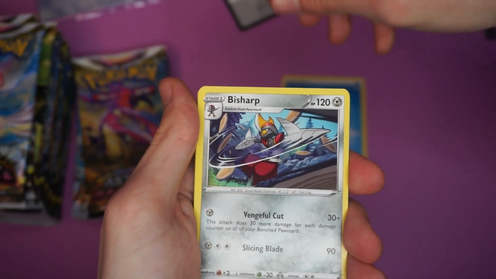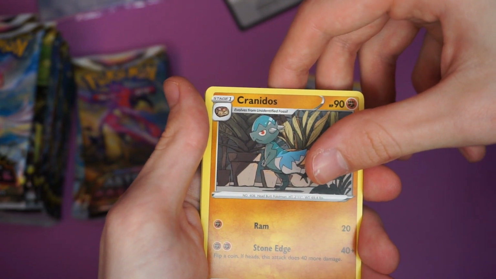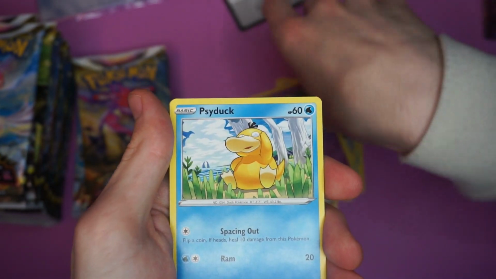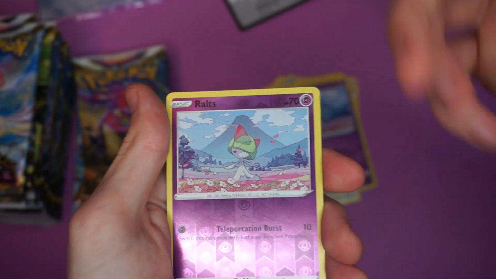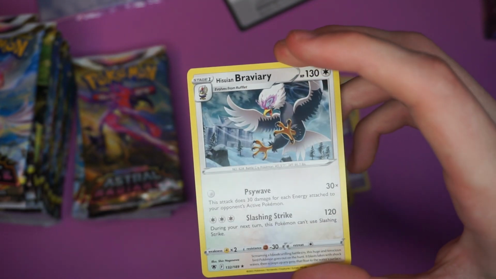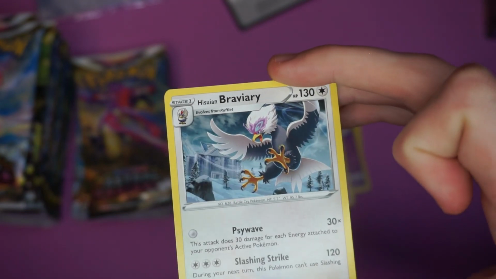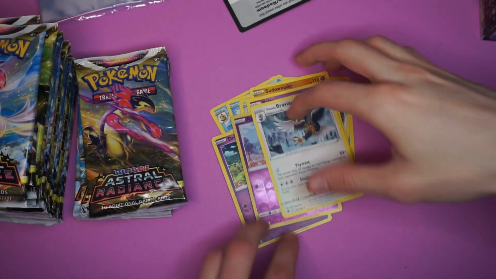We have water energy, we have a Bishop, we have a Granidos, yes, Golduck, Drifloon, Psyduck, Sudowoodo, Magmar, Rolls again, hello, and then we have Hisuian Braviary. Braviary, there we are. I really do like the Hisuian form of Braviary, looking very, very cool.